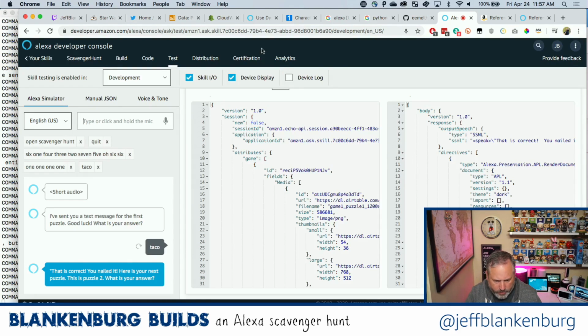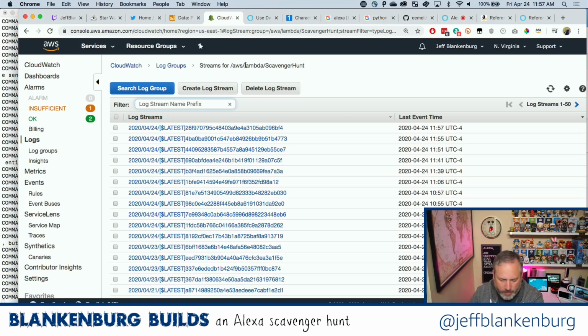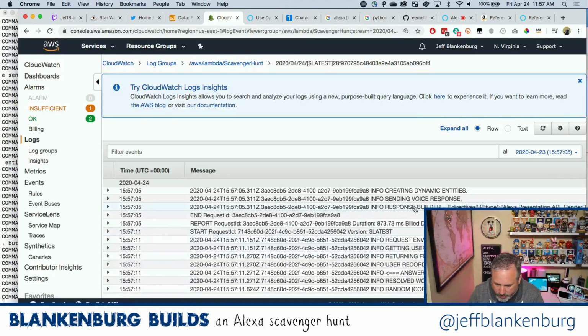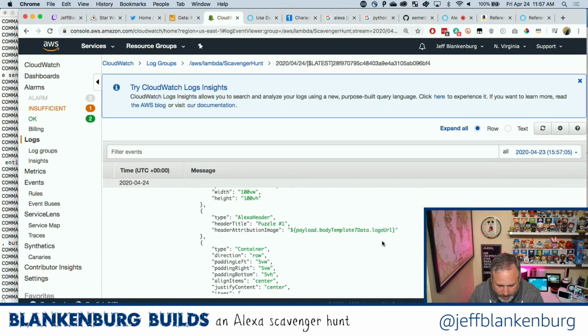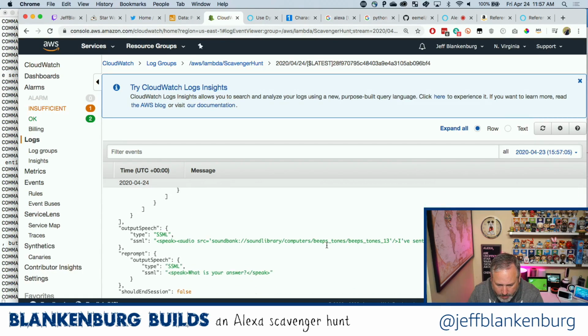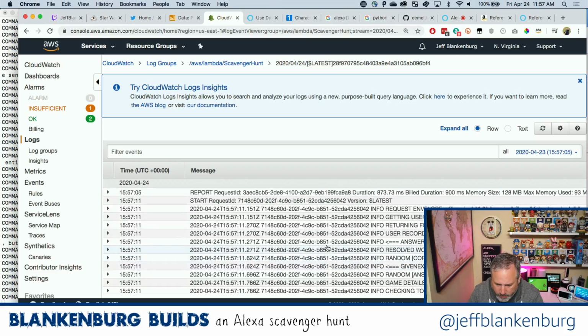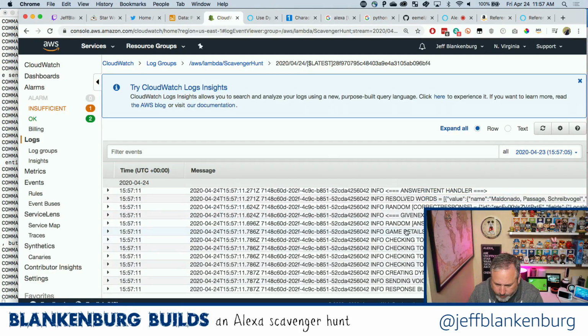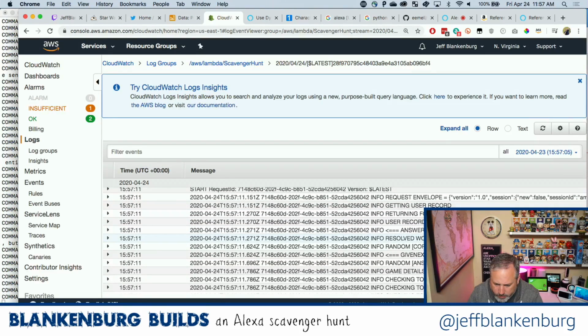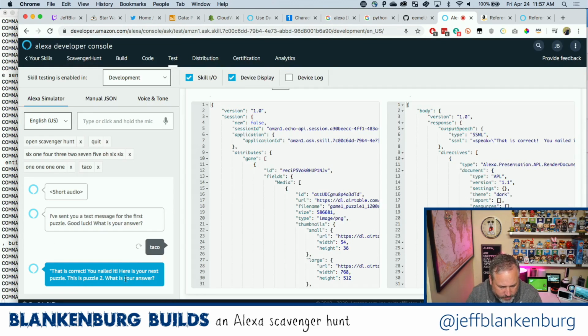That means that if we go to the log, I love when it works right before we finish. That's good. The big payoff for those of you that stuck around till the end. 57. If we come in here, I should see a response builder where my directive has IDs. There is the ID. And then down here, this is where we check to make sure that they got the right response, and the response that I gave to the user was, that is correct, you nailed it, here's your next puzzle.